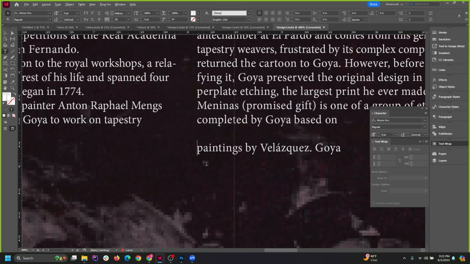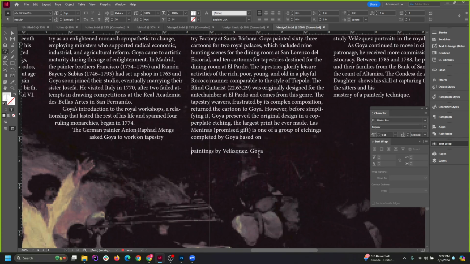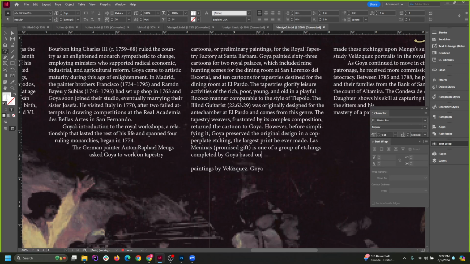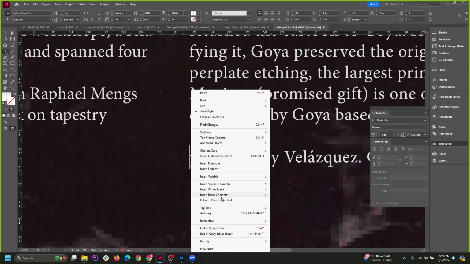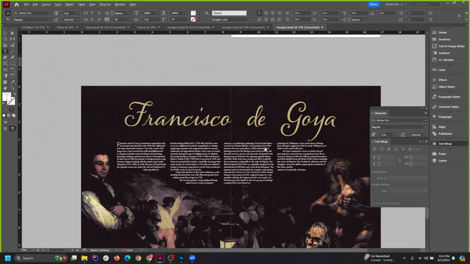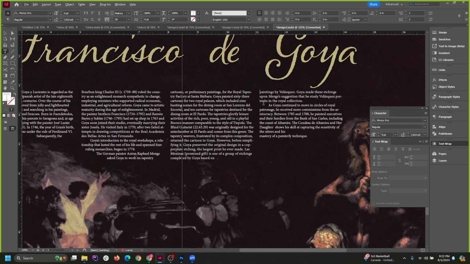So, you could press Shift Return. Oh no, that doesn't work. If I press Return here, then I could get it to go to the next side. But there's also a special character you could insert. Insert break character, column break. And that pushes it to the next column.